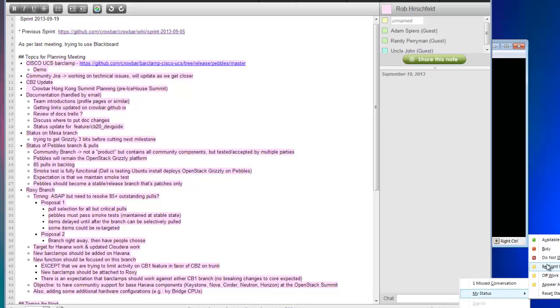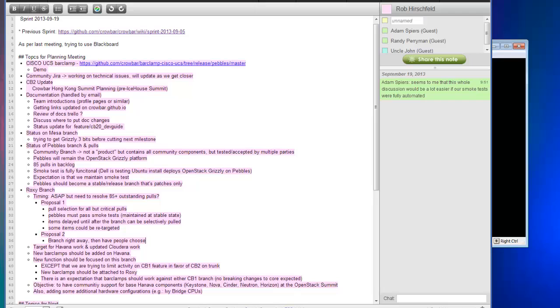Well, I think if we branch Roxy right now, because the Pebbles passes the smoke test, Roxy will also pass a smoke test, because it's the same code base initially. Sure, but if you enable pull from source, then it will actually pull master code and then it will test something completely different. Yeah, the OpenStack code is not the same, and this is what will break. Exactly. And that's why we're doing the smoke test and all of that stuff, to ensure that the code base runs on two platforms.